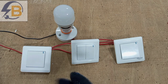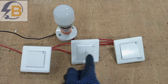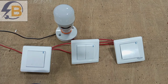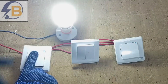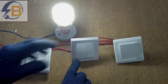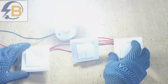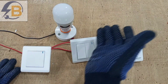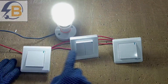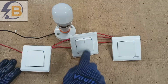Now our wiring is done. We have one two-way switch, another two-way switch, and this is our two-gang two-way turned into an intermediate switch. All we are trying to do is be able to operate this from any of these switches. Supply on — I should be able to control the lamp from here, control it from here, and control it from here. We no longer have a two-gang two-way; we have an intermediate switch. We can use these three switches to control this lamp — or many lamps.